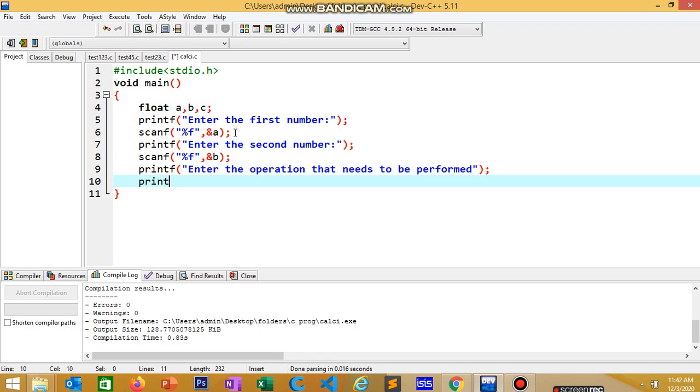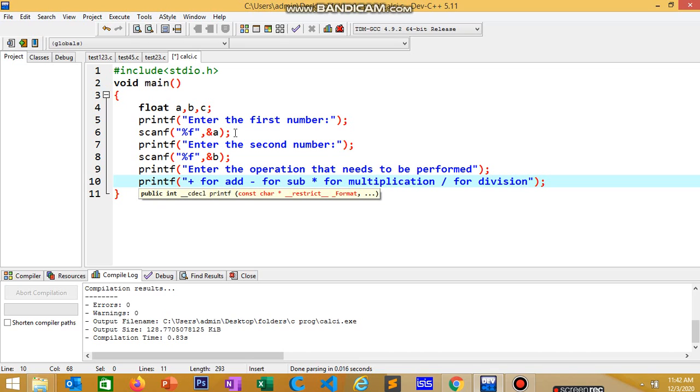And for the ease of the user, we will write some hints: plus for add, minus for subtraction, asterisk for multiplication, and then you have slash for division. Okay, so these are the hints which we are giving to the user so that they know what they need to provide as input for this particular step.